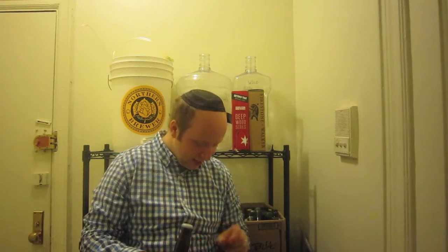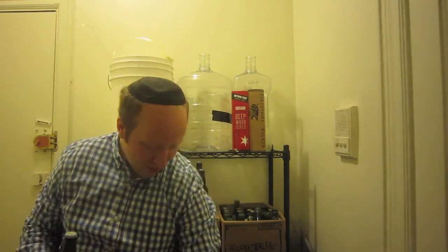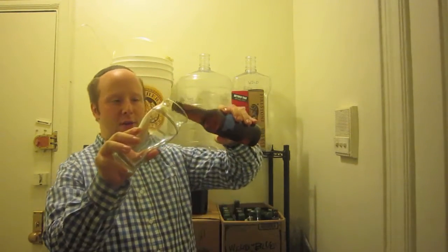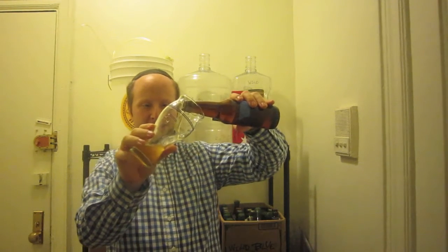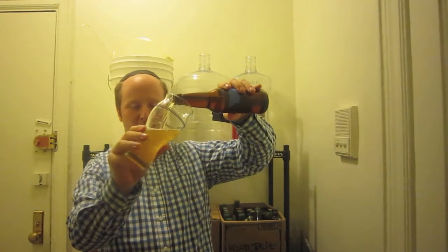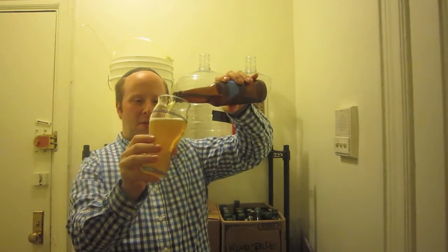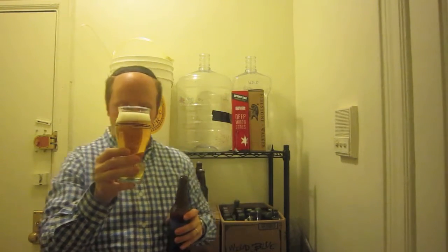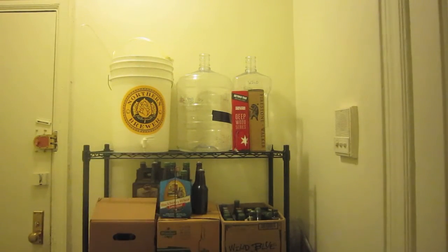So here I have a chilled bottle. It did warm up ever so slightly because the cap is not blue now, indicating that it's really cold. But for review, you want it to be a little warmer, so you can get all the flavors out. So I'm going to pour it into my recently rinsed out Sam Adams Boston Lager glass, which is my favorite lager glass, even more than a Pilsner glass for a Pilsner. I did bottle this from the keg, so it's pretty crystal clear. No sediment, obviously. Pretty much a very similar color to my Pilsner.